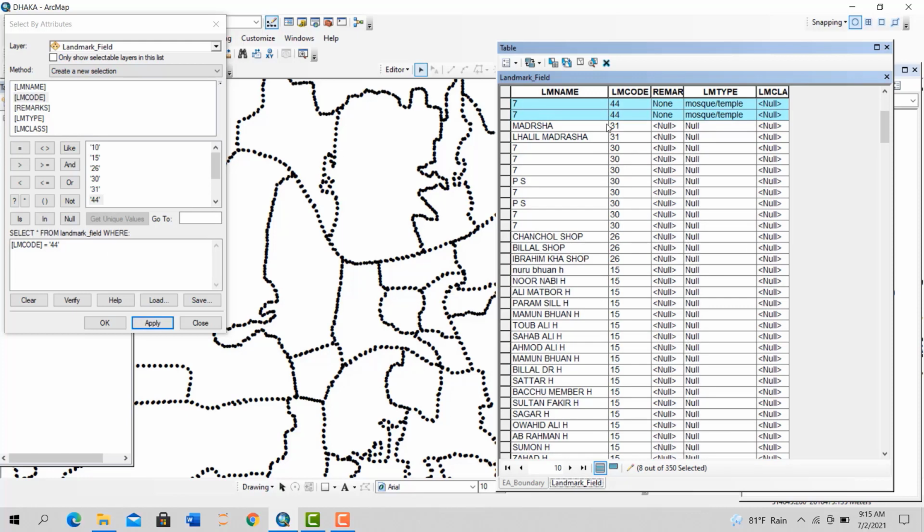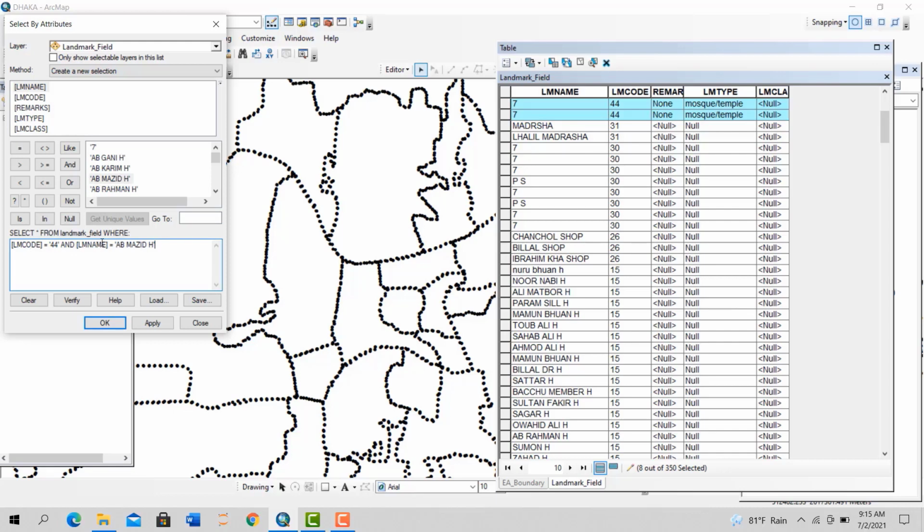You can also match two fields at a time. You can say landmark name equals this one, and let's say LM name equals something else, so that should match both of them. Then you will get a new type. Let's say this one.